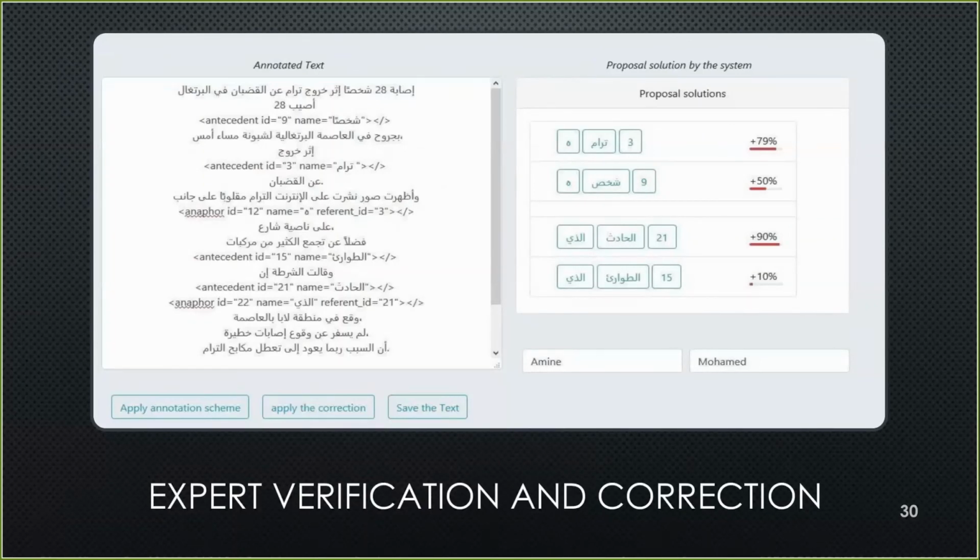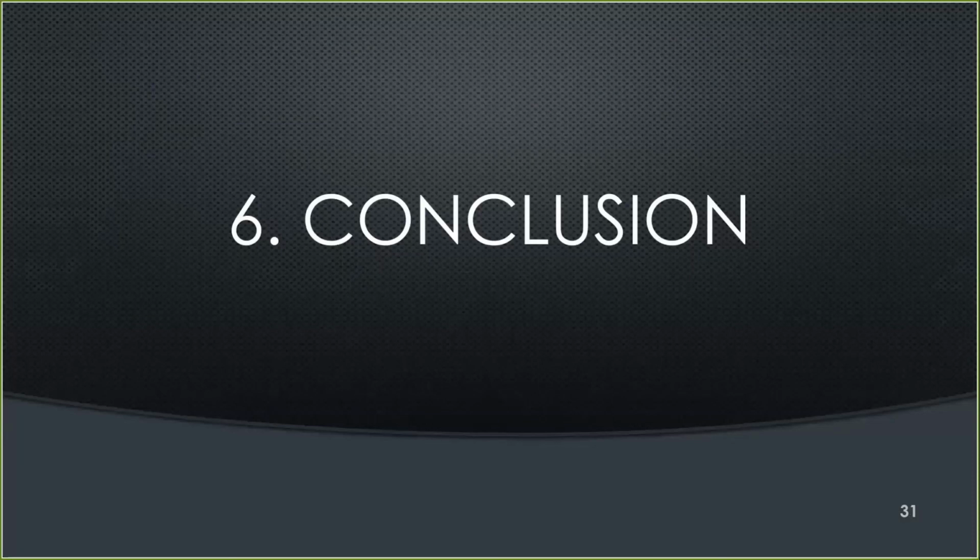On the right, we find the pairs of anaphora and its referent, and on the left we find the annotation used. As I said, we use XML. For the anaphora, we use the anaphor tag, and for the referent, we use the antecedent tag, injecting other features or morphological features. And finally, the conclusion.